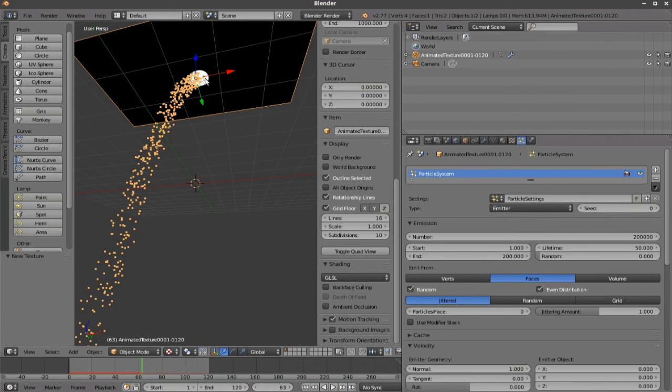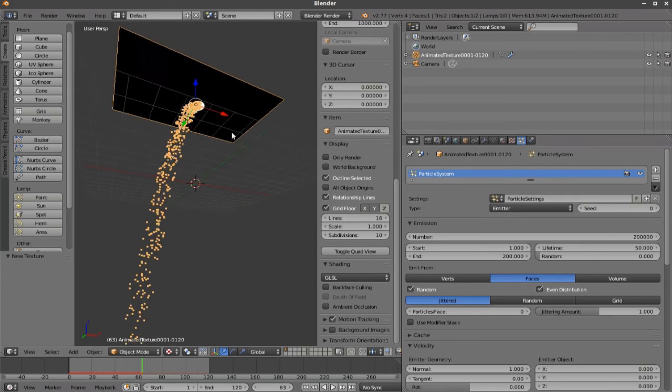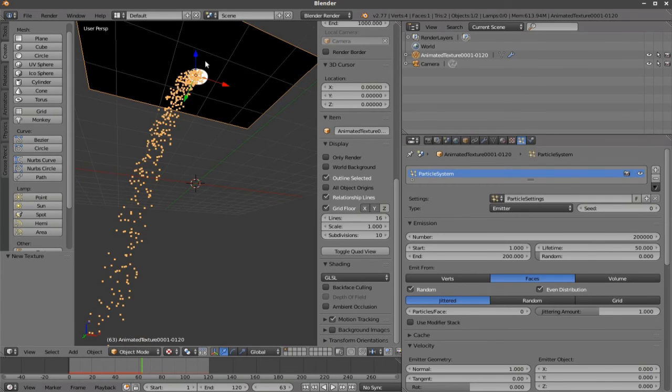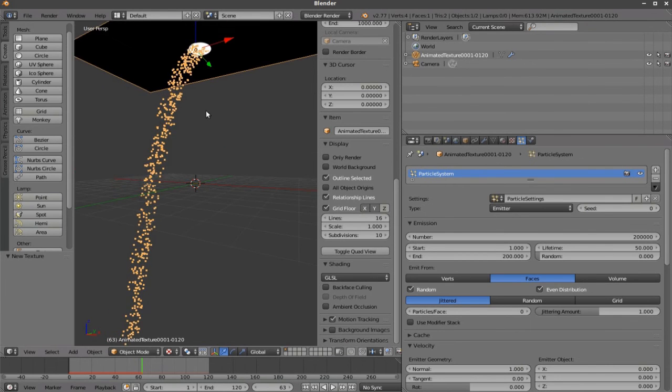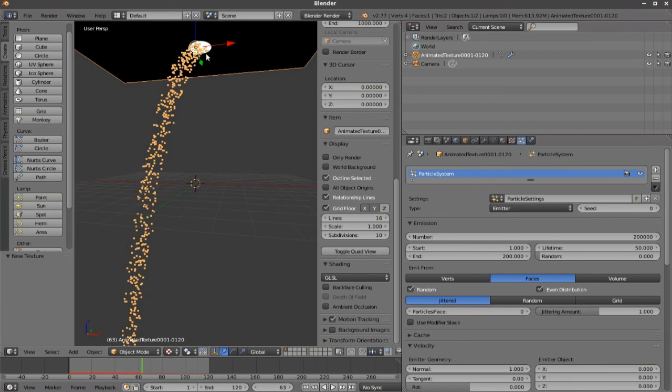In this case, in order to use an animated texture, I have to incredibly oversample in order to see only a few. And that's why this is really no good. This isn't a good solution. You're better off just putting an object in a scene and then setting the emitter object to not render and just animate that emitter object around the scene. I've done that before in other videos. It's really just the easier way. It seems like that's a pain in the neck, but that is the more efficient way because when it comes to render time, you're not dealing with this calculation problem.